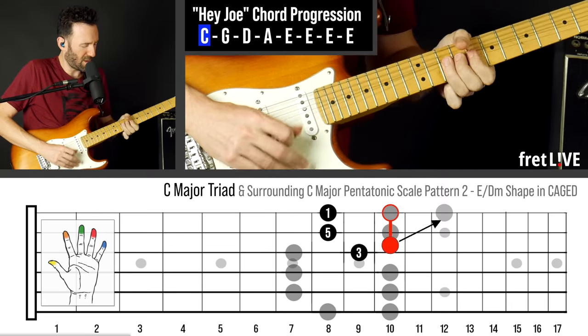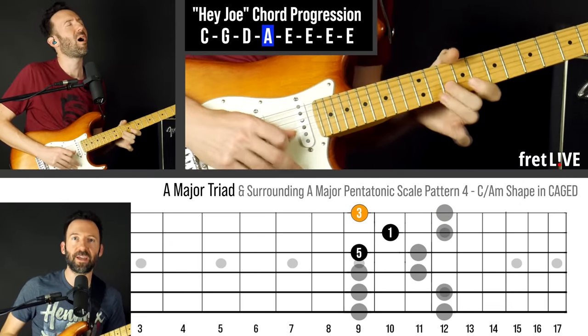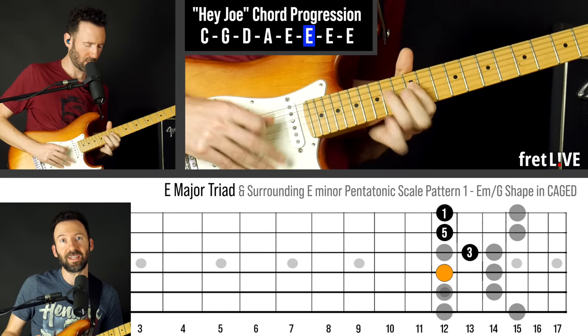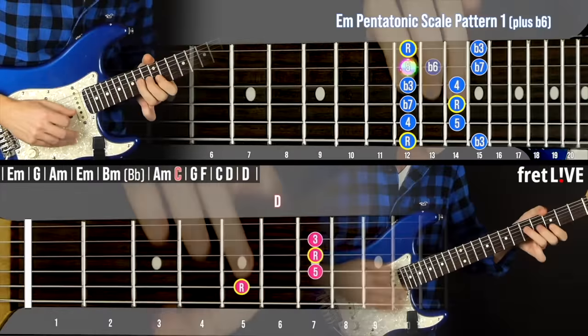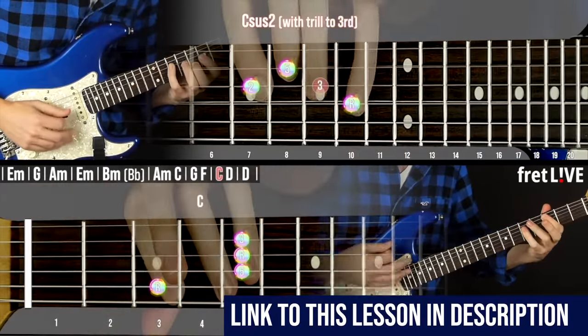So the last lesson I posted on the channel before the holidays, I know it's been a while since my last video, we went over how to solo over Hey Joe using some of Hendrix's triad ideas, which he didn't actually use on this solo. He uses them in the Little Wing solo. He uses it a lot when he's mixing lead and rhythm guitar.